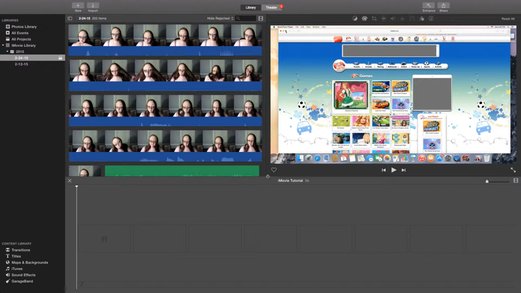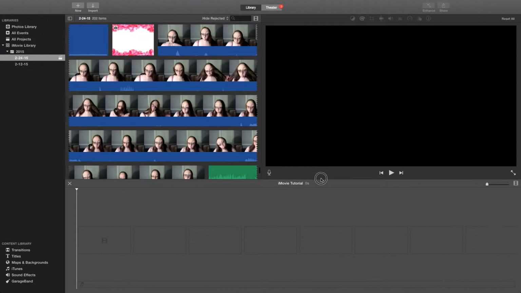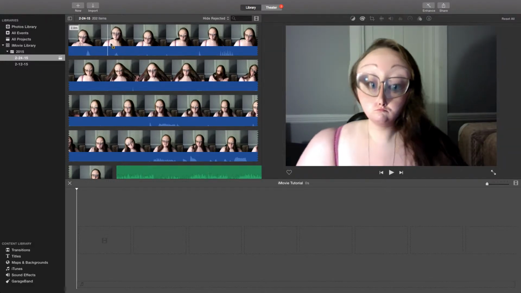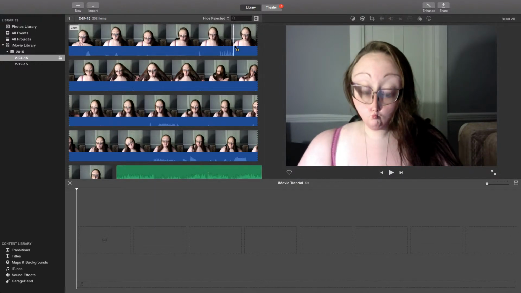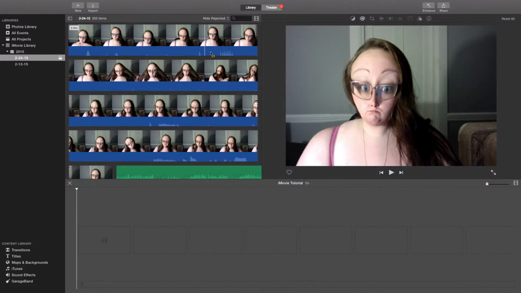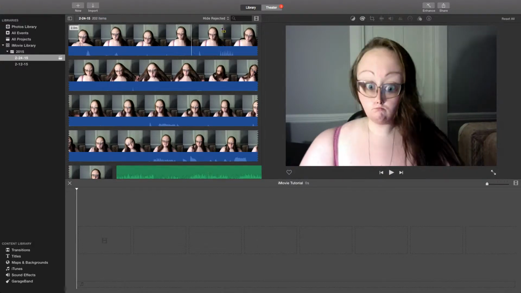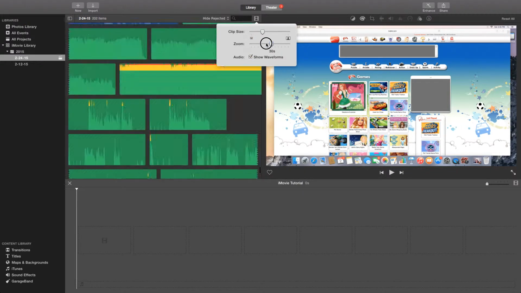Now, one thing that you can do to make your life a little bit easier is you can move this bar up and down to make the screen a little bit bigger for you, and then your clips are going to go down here. So what we're going to do now is take some of these clips, and if you scroll over them like this, it's going to skim. That's called skimming. And if you just skim over it, you can kind of look at your tracks. Currently I actually have the volume here muted so that we don't hear all of these. But typically, you would be able to hear all of this. You can click Show Waveforms, you can choose your clip size here, and you can also zoom in and out of your clips here.